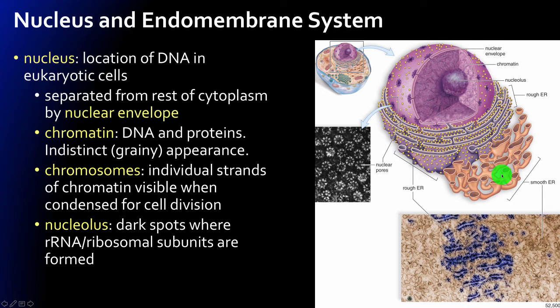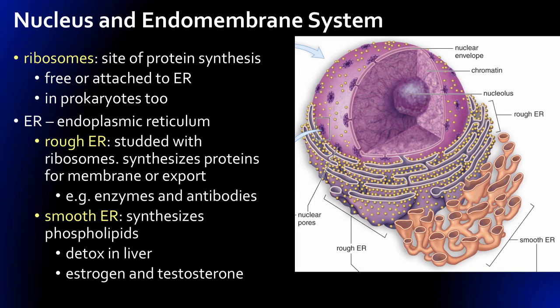Those little dots are going to be the site of protein formation, but yet those little dots themselves are formed inside the nucleus and their parts are shipped outwards so that they can do their job on the area outside of the nucleus. So ribosomes are our next organelle, and they're different than a lot of our other organelles. Many of our organelles, such as the endoplasmic reticulum, are membranous in nature or surrounded by membranes like the mitochondrion. But ribosomes are not, so we refer to them as being granular, that is, that they're not surrounded by membranes. And ribosomes are most importantly described as the site of protein synthesis, so we will spend some time talking about them later in the semester.